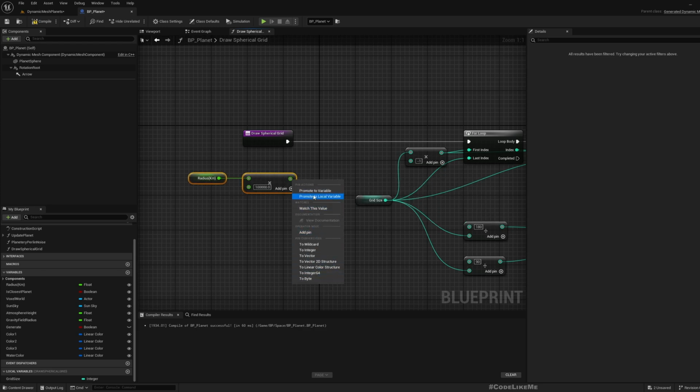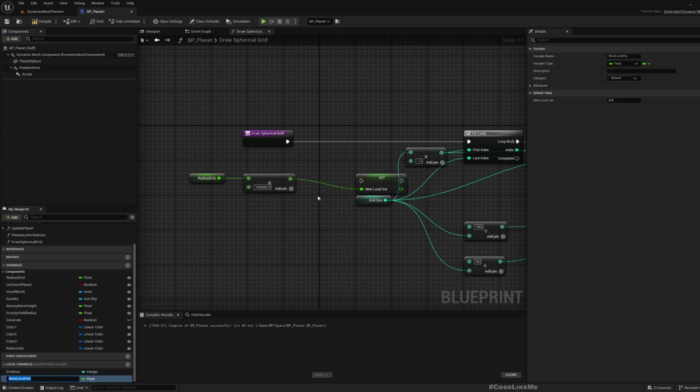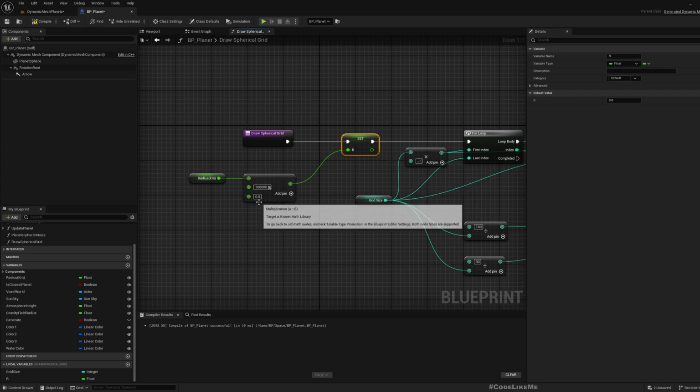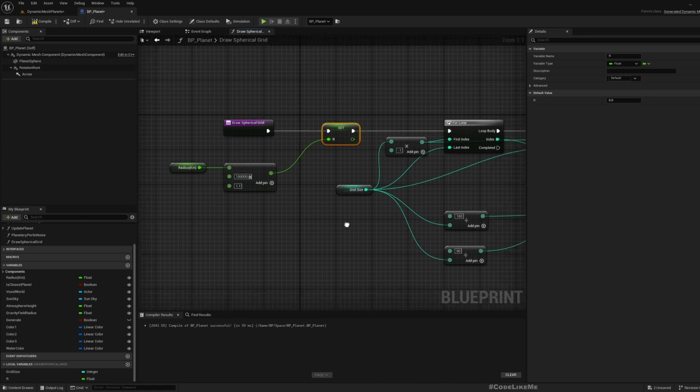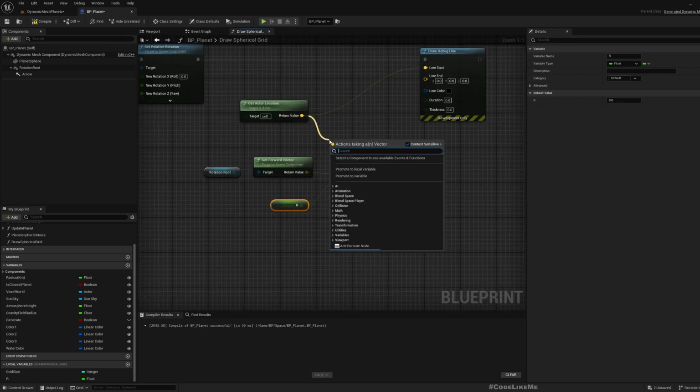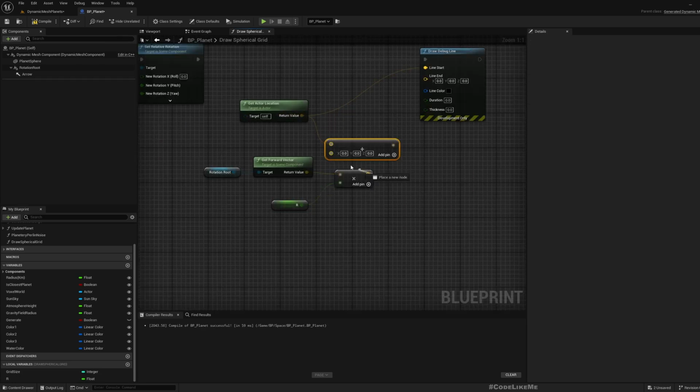And I'll promote this to a local variable, I'll call it R, and I'll multiply this with 1.1, so we get a point a bit outside the radius of the planet, and then add it to this.